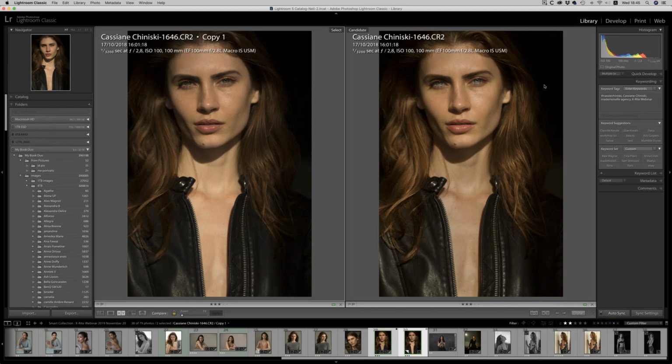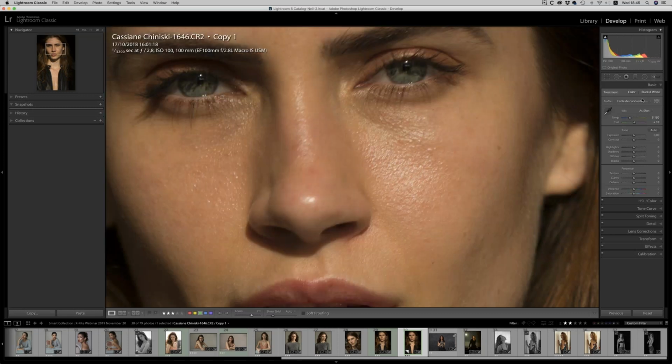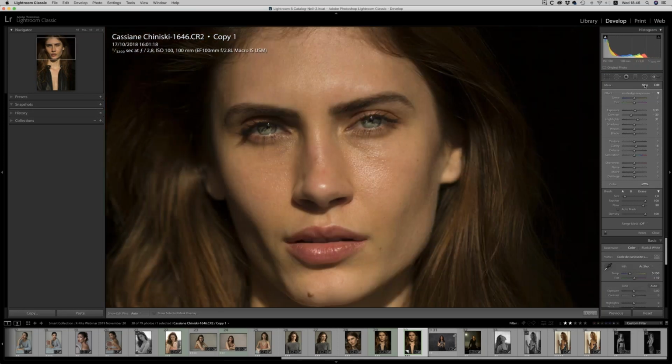So a little bit of work here and there, but let's go back to grid, develop module. And I'm going to go through these really quickly. So here we are. We're going to set this back to our DNG profile. We're going to go to 2 to 1. I just want to go here, iris, dodge, and burn. At least I gave it a name that I can remember. There, I added a little bit of highlights to the eyes. Back to 1 to 1. New, exposure.